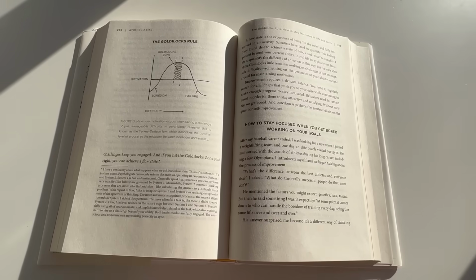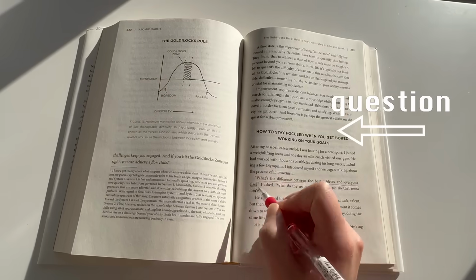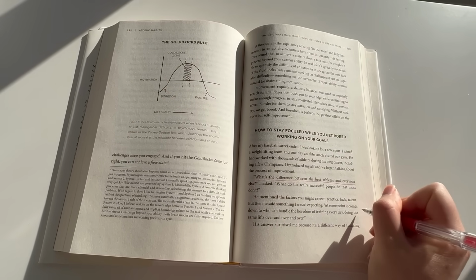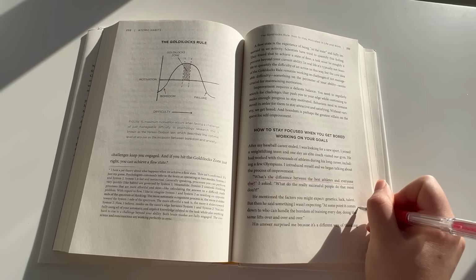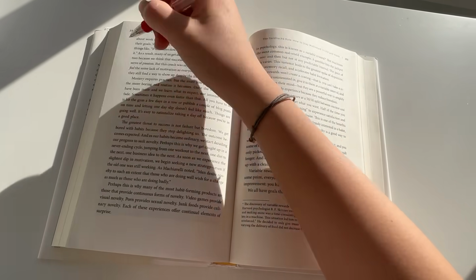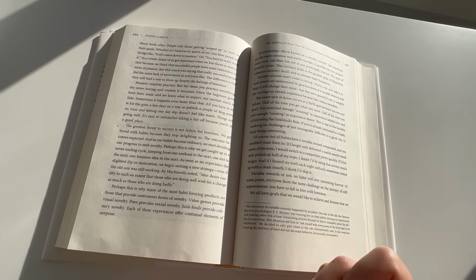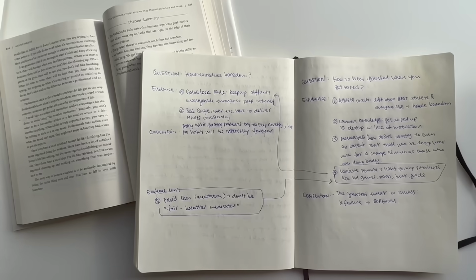James Clear, like his name, he's a very clear writer. So many of his headings are actually already questions. Then you go down the page and you look for new ideas and put a dot next to them. He gives great examples and anecdotes, so you put a dash across those. Once you're finished reading a section, then you can put all these notes together. Start with question, give the evidence, and write the conclusion down. This is how it could look like.